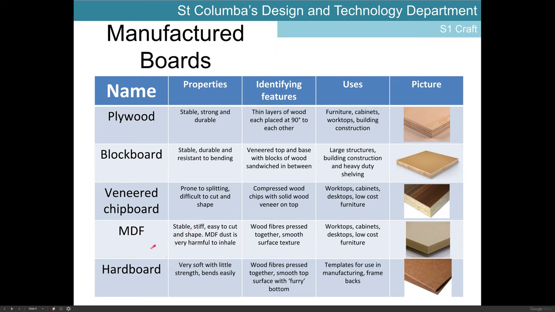MDF is another manufactured board which is very stiff and stable. It's easy to cut, however the dust is very harmful to inhale, which is why in the workshop we tend not to use MDF on the belt sander. If we do have to use MDF on the belt sander we would wear a dust mask, due to the glue used to produce MDF — it's harmful to inhale the dust. MDF fibres are pressed together with glue and produce a very smooth surface texture, and it tends to be used in low cost furniture and worktops.